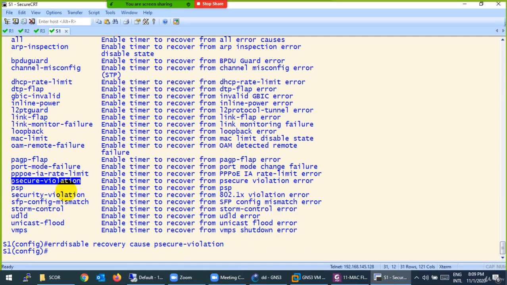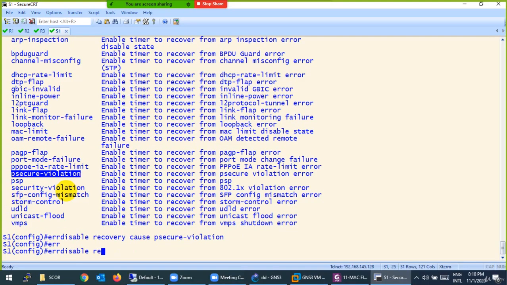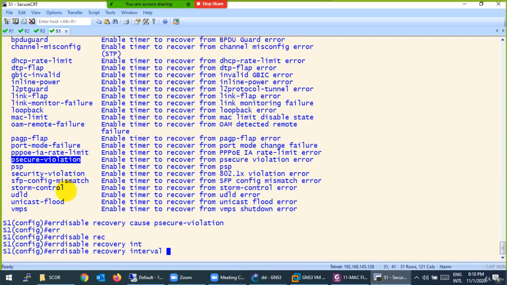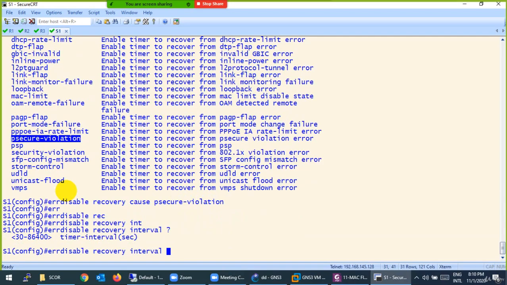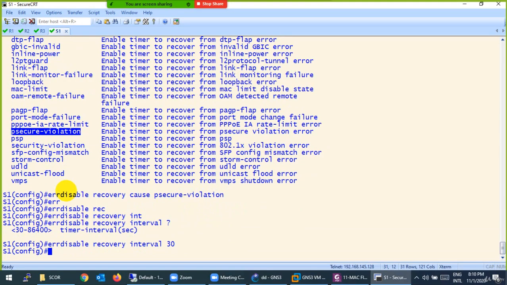Now I'm looking for automatic, so that the interface can come up automatically. This is the way I'm fixing that shutdown issue. So error disable recovery cause port security violation. What to do? Error disable recovery interval, the time interval. The last thing I can set is 30 seconds. By default it is 300 seconds, and done.